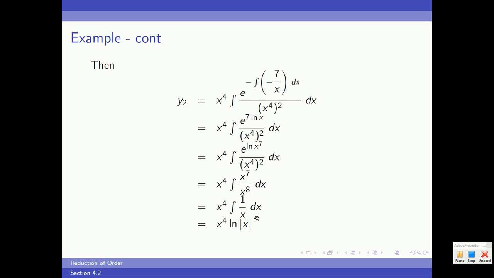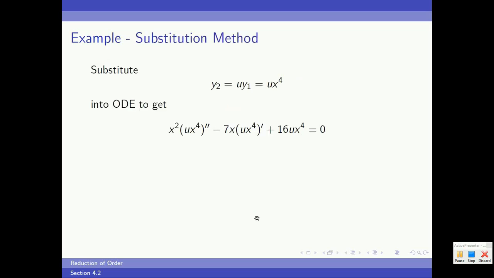We can find our general solution. But just to show you that we actually get the exact same thing, whether we do it by the formula or by the substitution method, let's do the substitution method. So here we say y2 is u y1, just like we did last time. We plug this into our differential equation, plugging it in everywhere we saw y. So we have y double prime, we have y prime, and here's our y term.